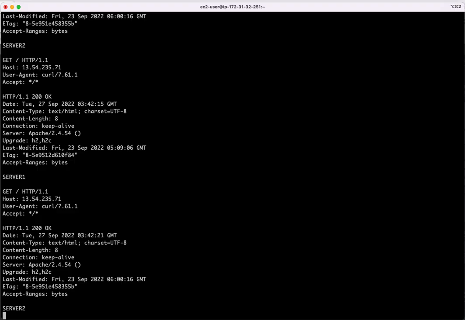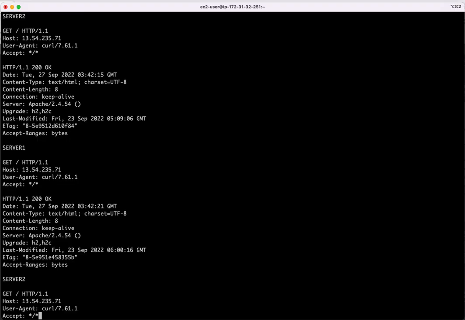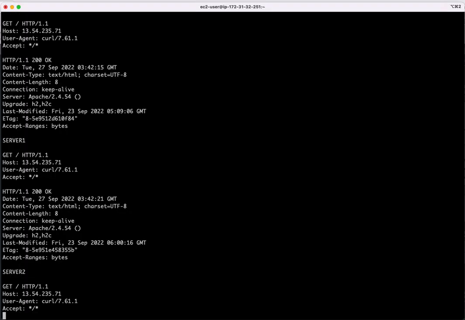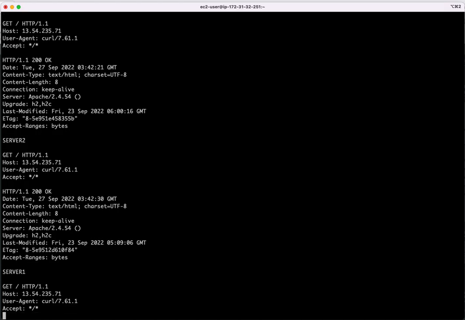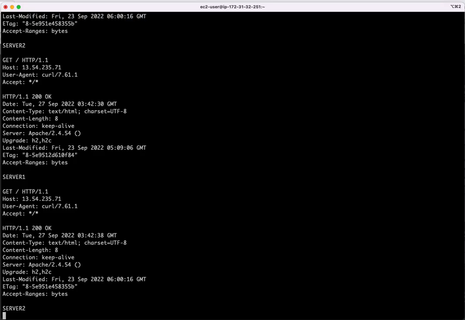We get server 2. So this is a single TCP connection that we are pushing these HTTP requests through. Server 1, server 2, server 1. We'll try again. Server 2. It should be reasonably evenly distributing these requests.